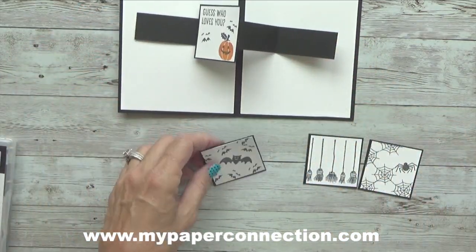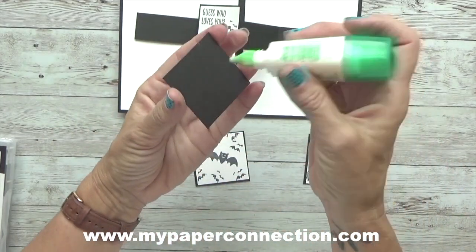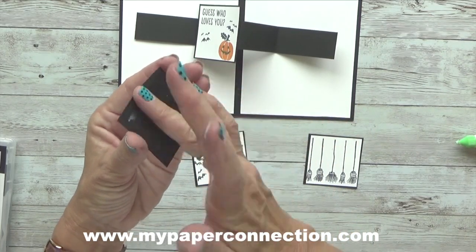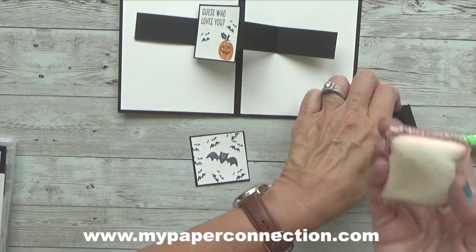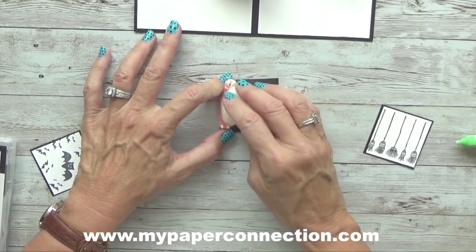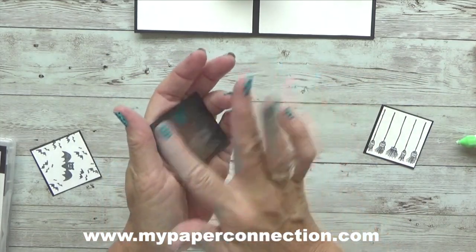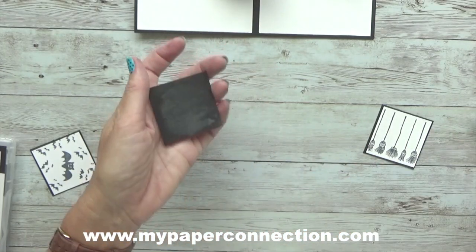Okay, and then I think I will do the spider web first. Oh no, I just did the thing I told you not to do, to just put it right in the center. Okay, hold on, I can fix that. Okay, embossing buddy. It will take that stickiness right away. So I'm just gonna put that all over the back of it and then just kind of wipe it. It's not going to be seen on the back, so it's not a problem. And that takes all of that away.